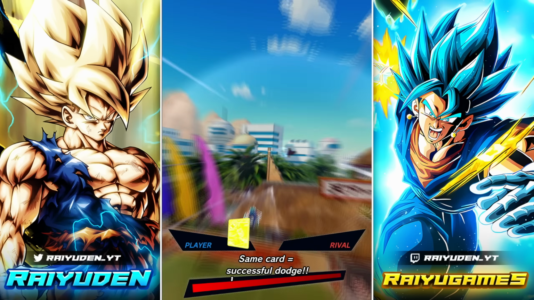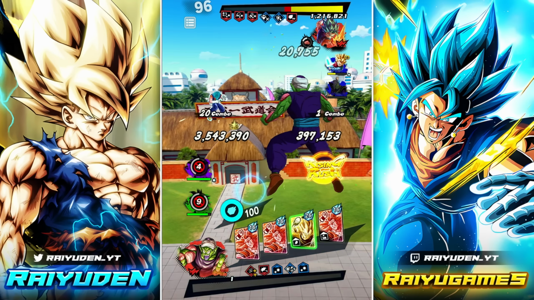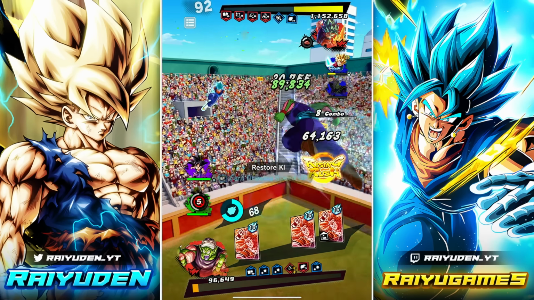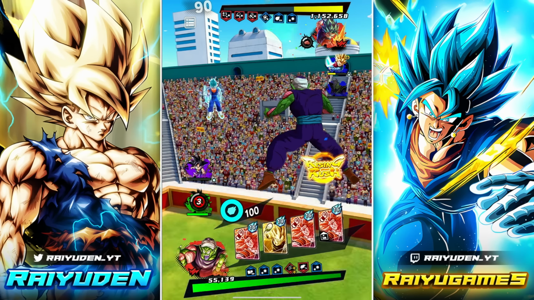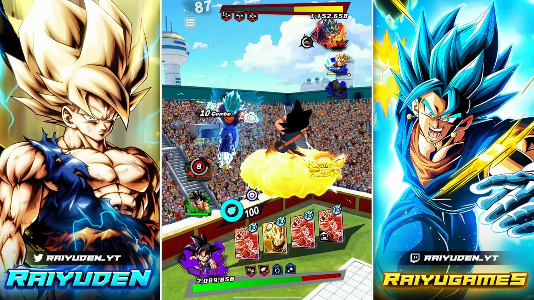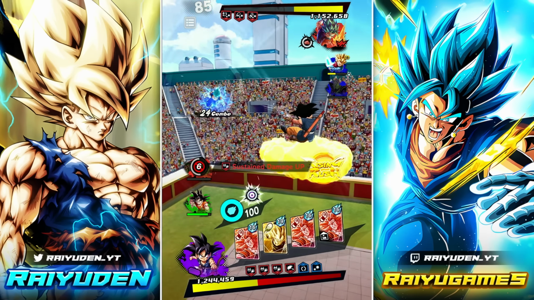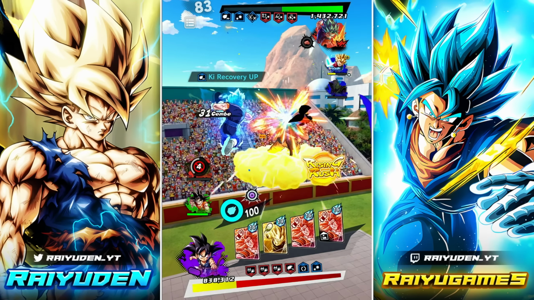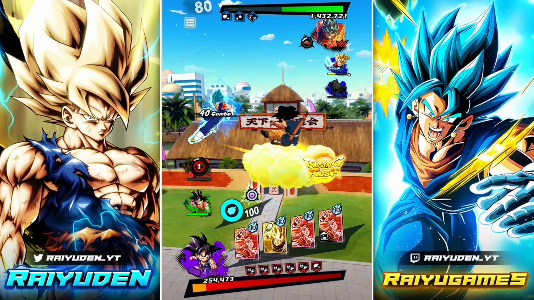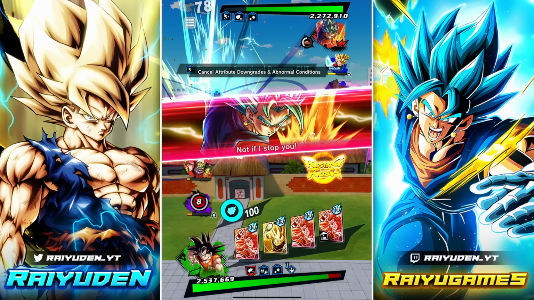And I need a green. Oh my goodness. RNG be blessing me? Nice. I'm gonna wait for him to go for his ultimate before I do anything. Alright, let's go to you. Go for it.